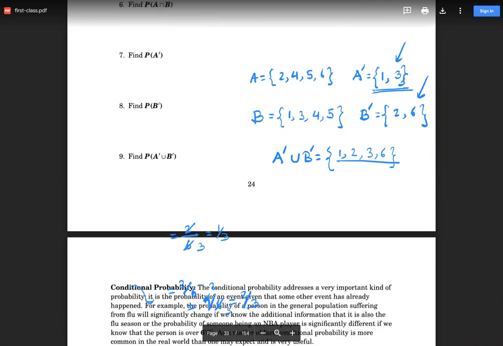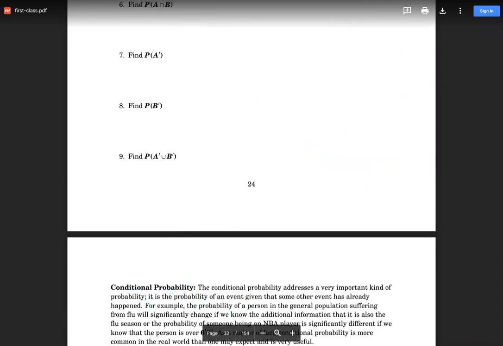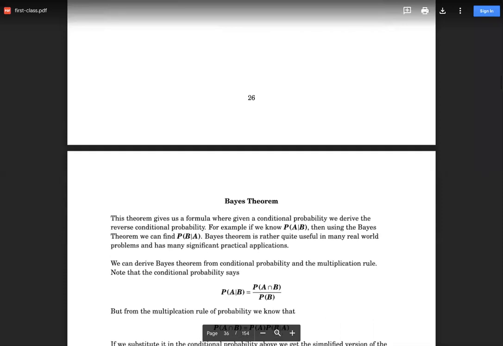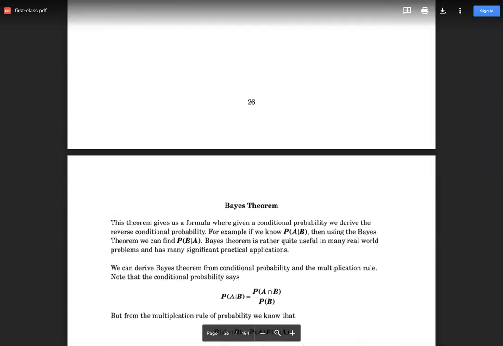All right. That's all I wanted to talk to you about. And for the next class, please go ahead and read the next few pages. Bayes' theorem, don't read it. If time permits, I'll do it towards the end of the semester. But if we don't get time, then I'll go ahead and skip it.